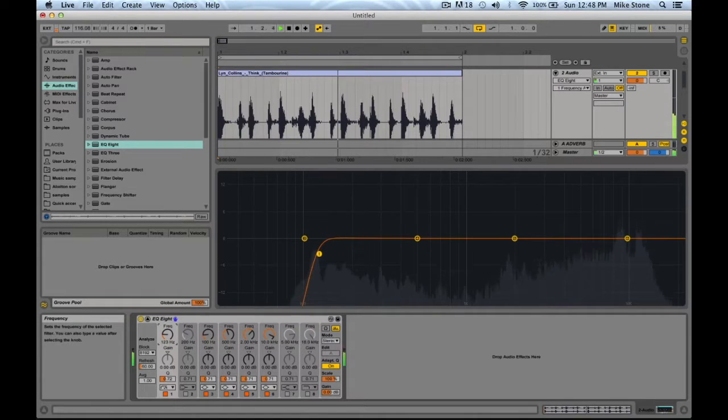As you'll hear, the tambourine still sounds the same. It's not until you start getting more up towards the higher end that you really start to notice the change in the sample. Now if you think about this whole area here as our mix, if we were to leave our tambourines with all of this added content at the bottom, by the time we've got 6 or 7 tracks, all of this bass area would be lifted up.